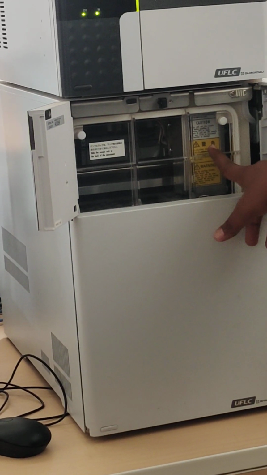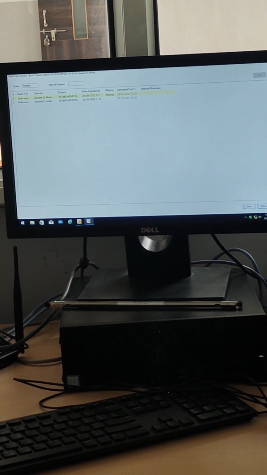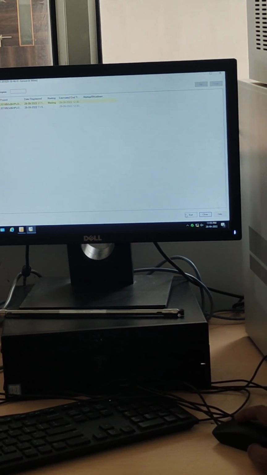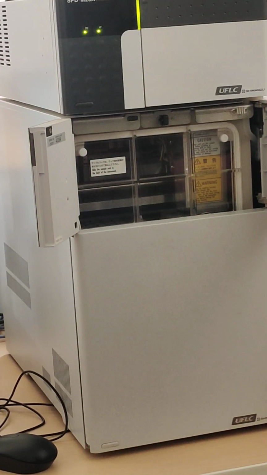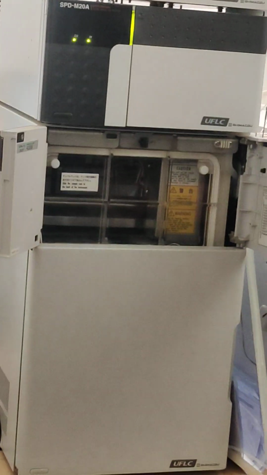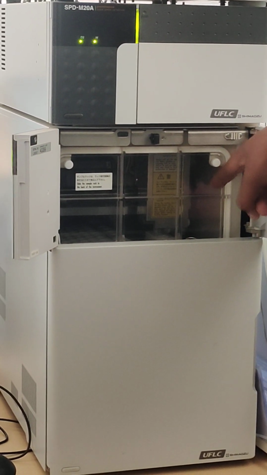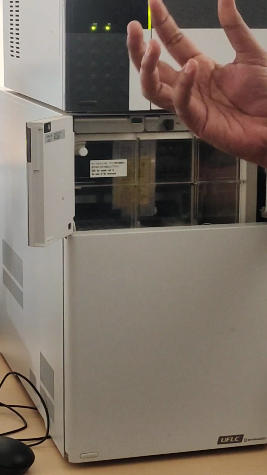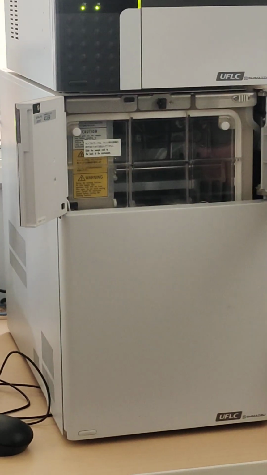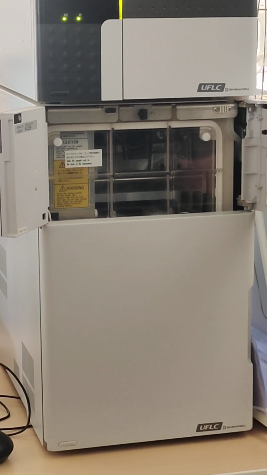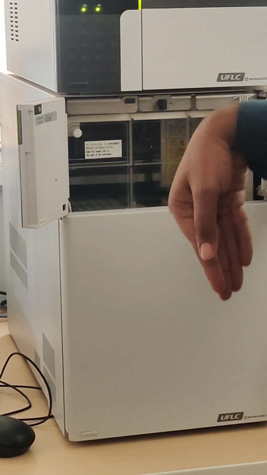Are you seeing? Just see here. I will start from this option. How the injector is working, I will show you now. Just check it. Wait for some time. The injector will move here, rinsing at this location, because rinsing is required. Then coming to the first cell, picking the sample. Okay. Then going to the original position, pushing the sample to the detector.